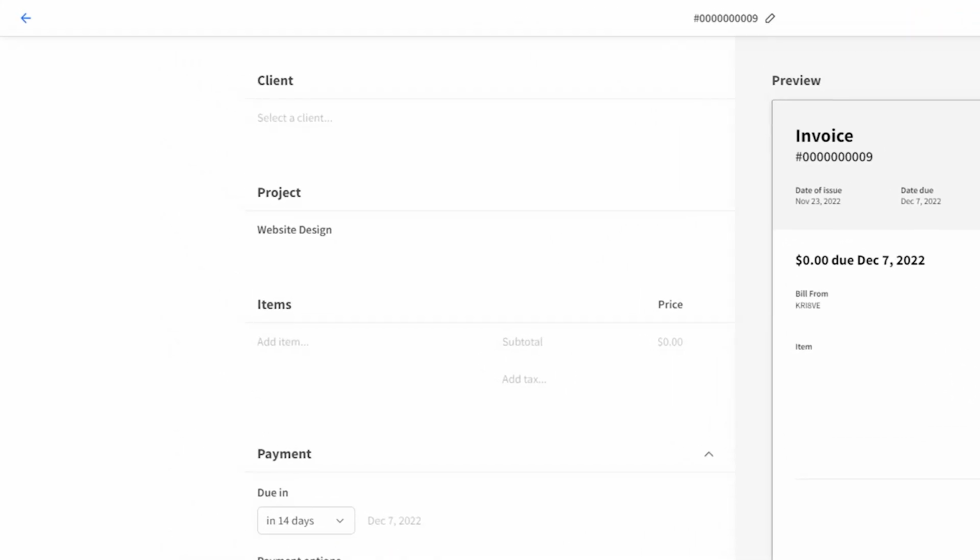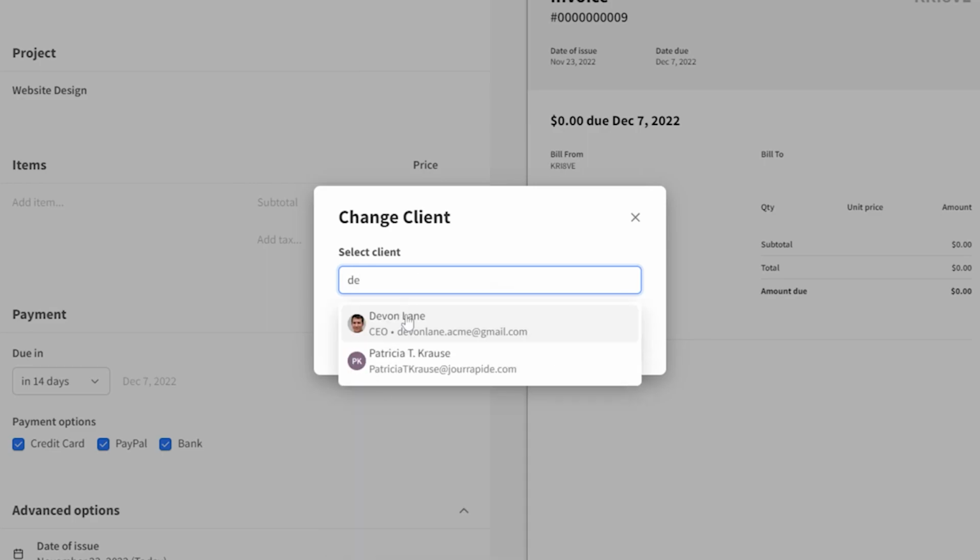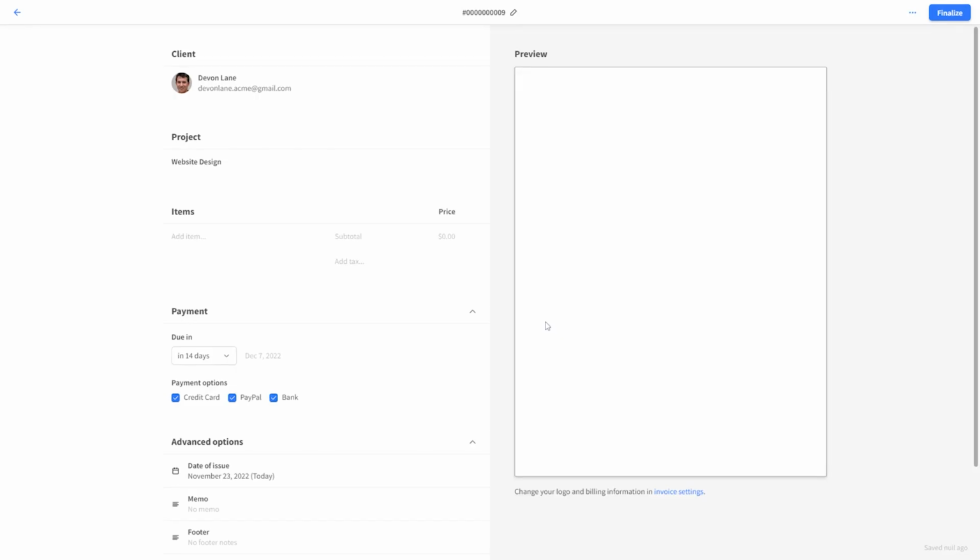In the left section of the screen, you will see the brand new invoice editor. Since we've added new features, let's look at each option one at a time. As usual, you start by associating a client with your invoice. This option is necessary as you need to link the client you're billing. Associating the client will also add their billing address to the invoice.